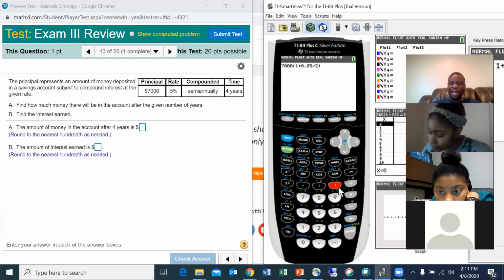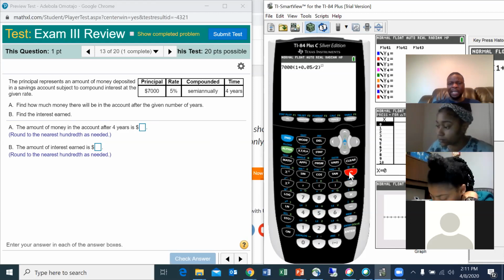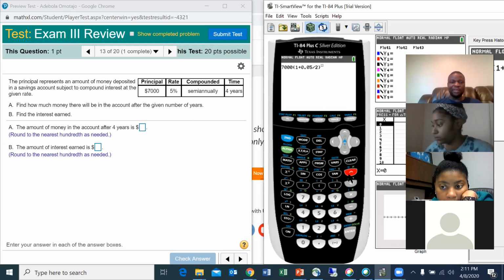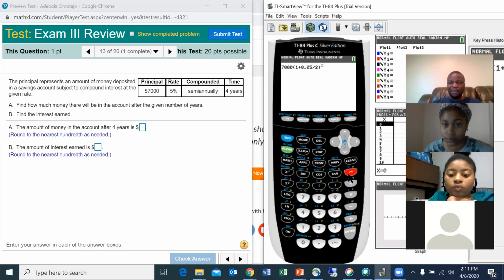And then you do the exponent symbol. The exponent symbol is right there. Everyone should have this on their calculator, maybe in a different spot, but try to make sure you have this. It's very important you have it on your calculator. Otherwise, you may not be able to do this problem. Some calculators are more fancy than others. Mine looks like it's fancy.